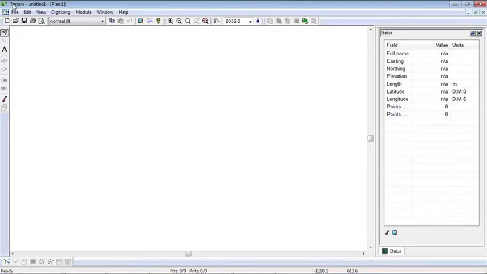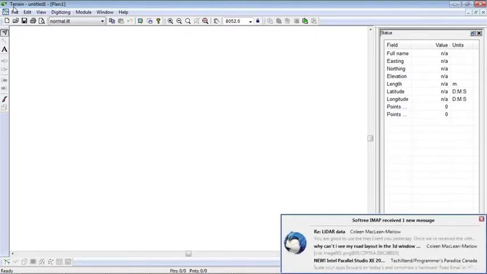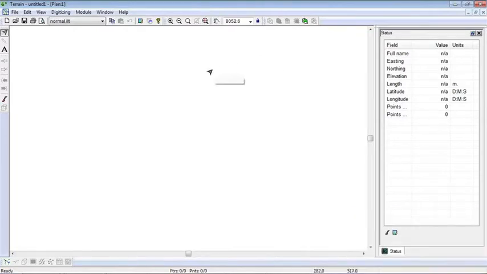Softtree's terrain module can handle up to 5 million points without a problem. That's going to change, and we're expecting to go to 64-bit pretty soon, which would boost that number to basically whatever your computer can handle. But even in the case where you have an unlimited availability of memory, you're going to slow your computer down if you bring too many points into the software.